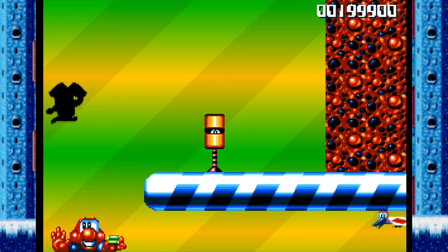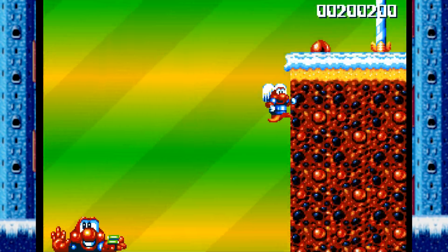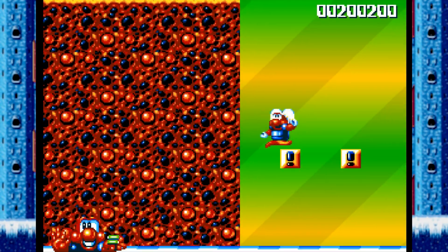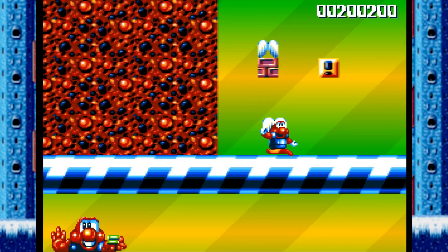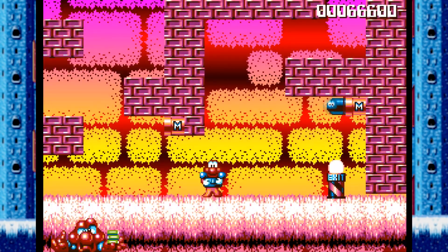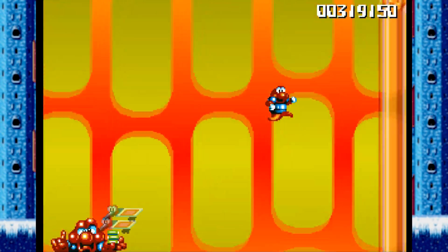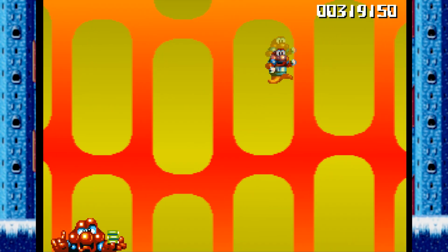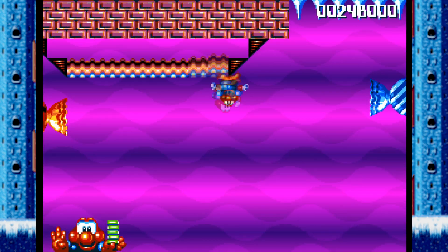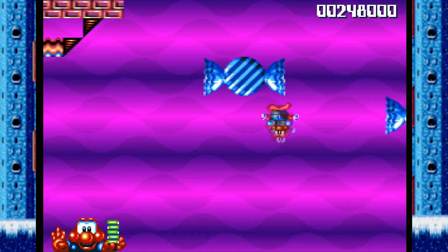As the levels grow in size and complexity you'll be thankful for the mid-level checkpoint system — just walk into the poles to trigger them. The levels tend to be colourful with unique tile work and enemies per zone, and you'll come across common obstacles such as large springs, elevators, one-way floors, and cannons. To keep with the sweet theme, some levels are made out of jelly that'll have you bouncing around like crazy. And just as you get into a groove, you'll face flipped levels where everything is upside down.